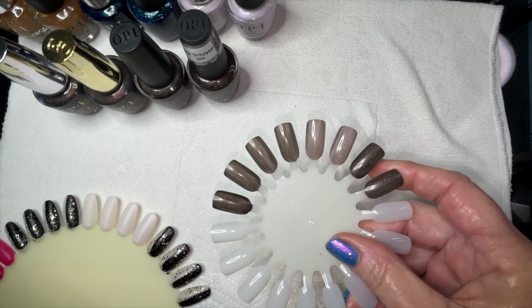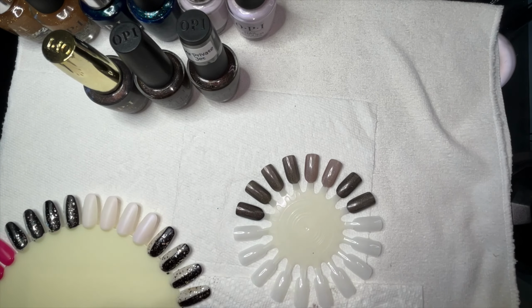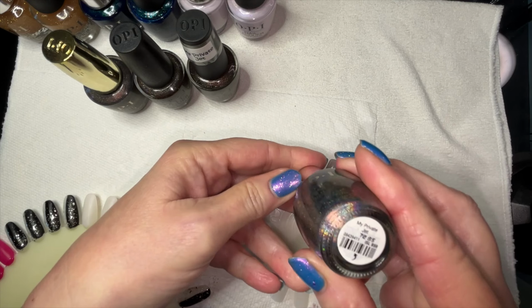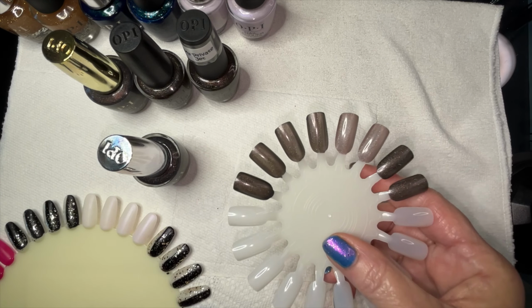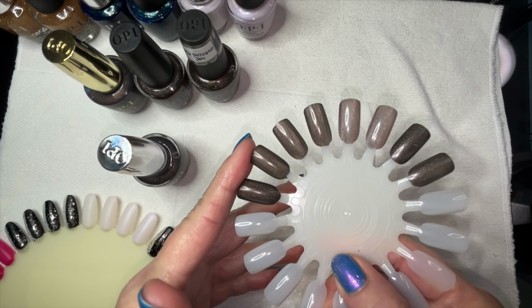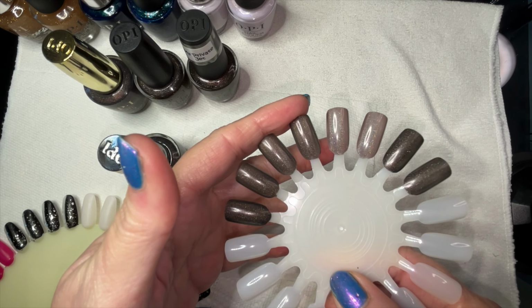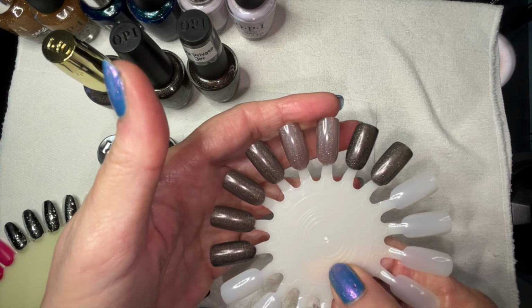Let's get some more light here. And so I'm going to start with the gold cap Infinite Shine, My Private Jet. First off, here they all are on the swatch wheel. These 2 are the silver cap Infinite Shine. These are the gold cap Infinite Shine. These are the original regular line holographic.